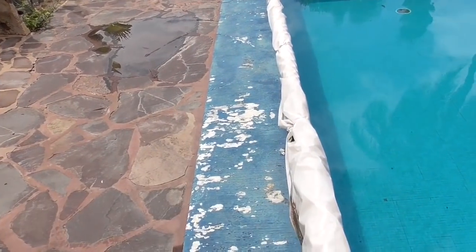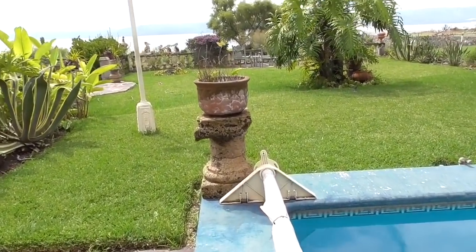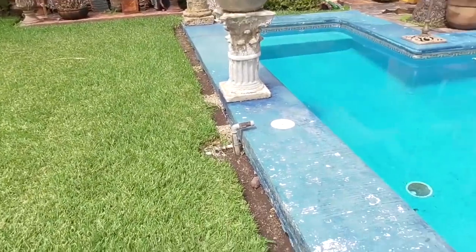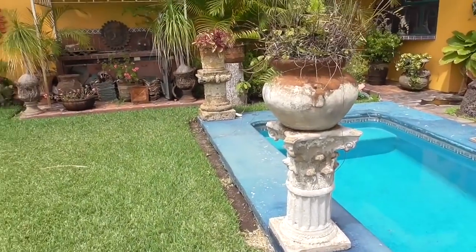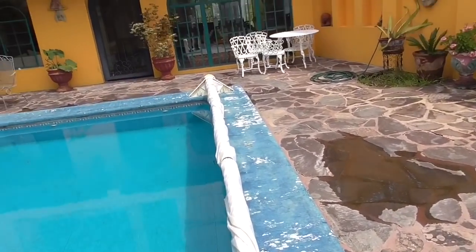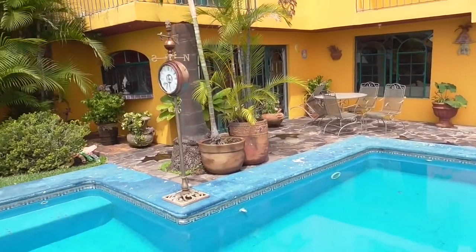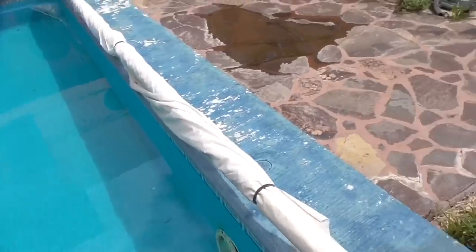It used to be white. And the reason it's not white anymore is because I figured out that white or light colors attract what we call bobos. They're little midges that hatch. They live one night, but there'll be like clouds of them. Not this time of year, but the white collects them. So anytime we were out swimming, there'd be a cloud of bobos around us. So I painted it dark blue and I fixed that.